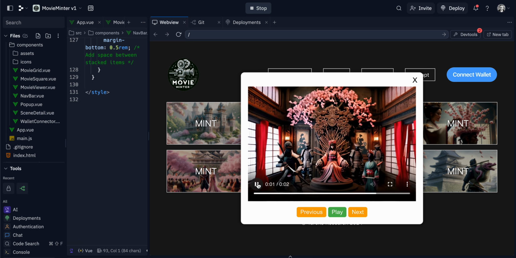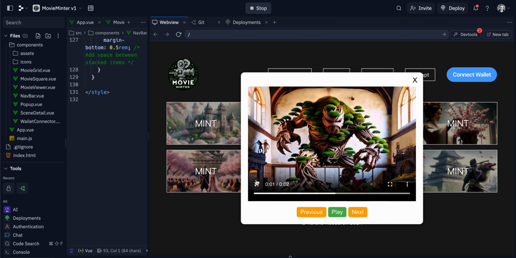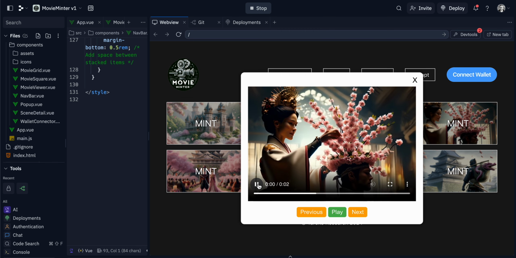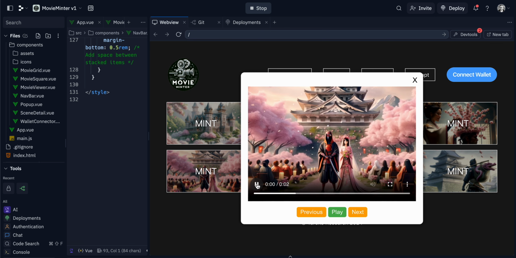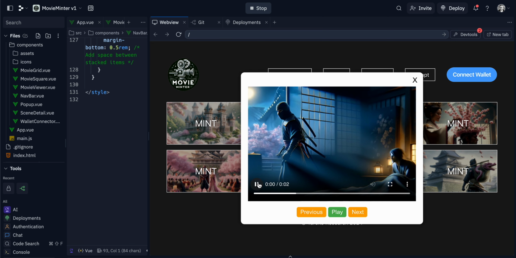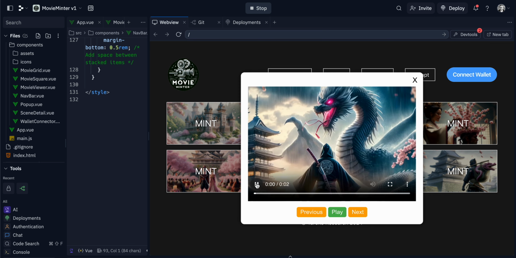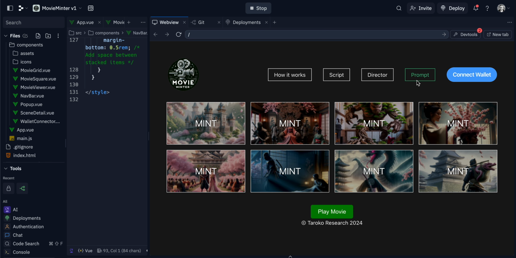But in the future, once all these movie clips are minted, then somebody can come and plug in their wallet and pay, maybe a penny or something, and they can watch the full movie that's been stitched together. So just imagine that all these movie clips are edited into a seamless film with sound and audio. And then if you as a user helped contribute GPU cycles to this, and you're holding a movie clip in your wallet, you get paid a commission. It's kind of like decentralized Netflix. So that's my vision for how movie minting and generative AI and NFT movie clips are going to work. And that's it.